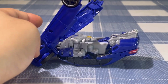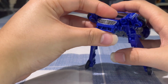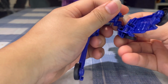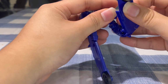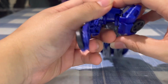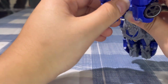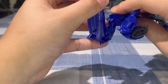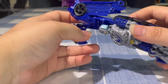Let me zoom out so that you can see what I'm doing. So just bring this grill up like so, and then of course you want to bring this up just like so, and you want to bring this door here, just flip this in just like so, and bring this up only a little bit. There we go. And then bring all this up on this double hinge, and then flip this in, and there we go, and leave that there for now.